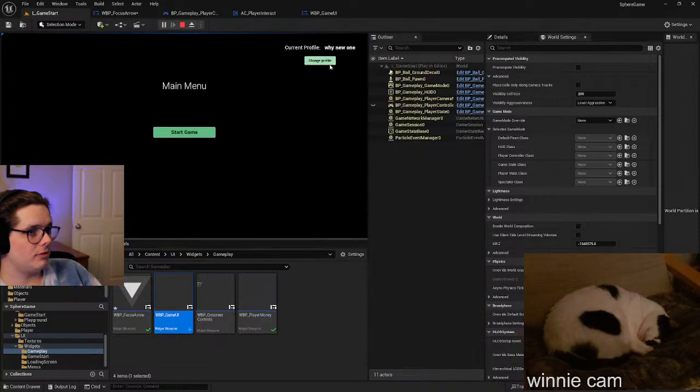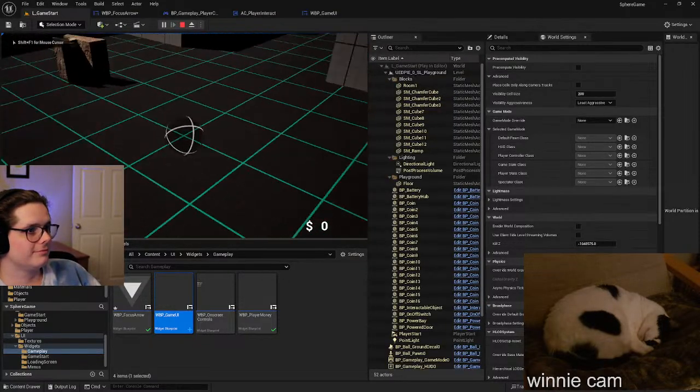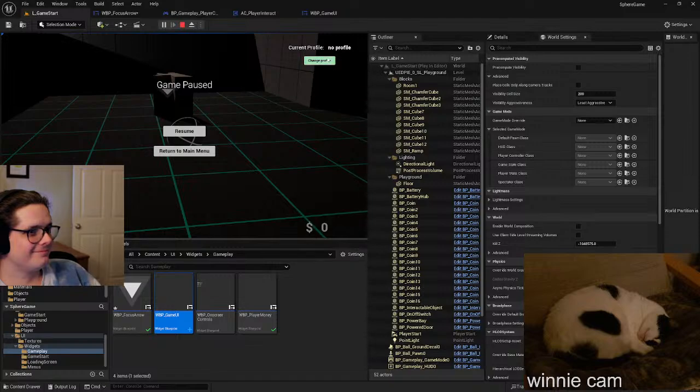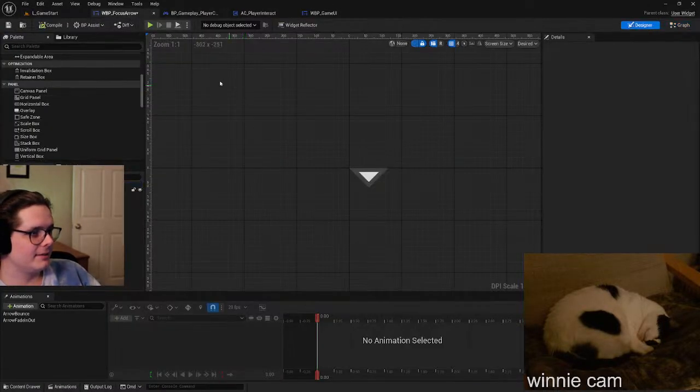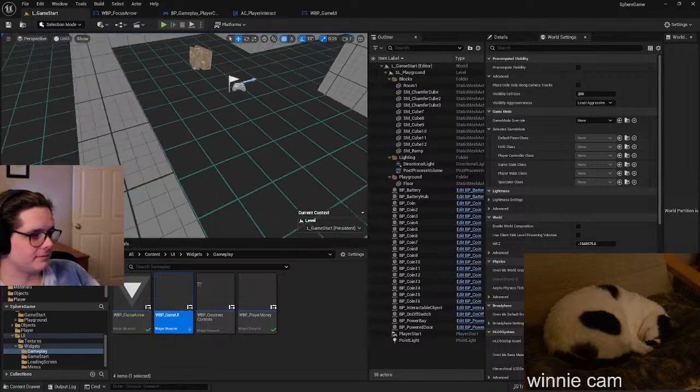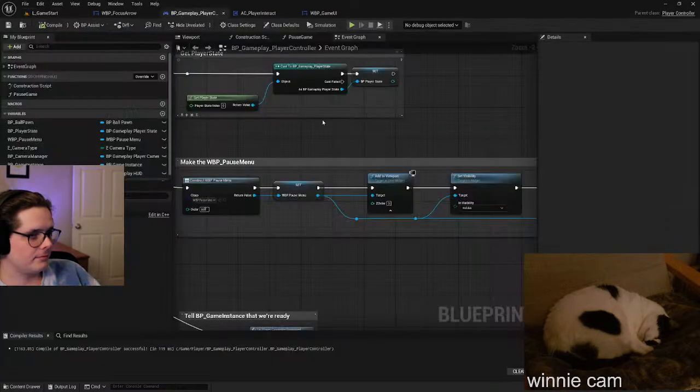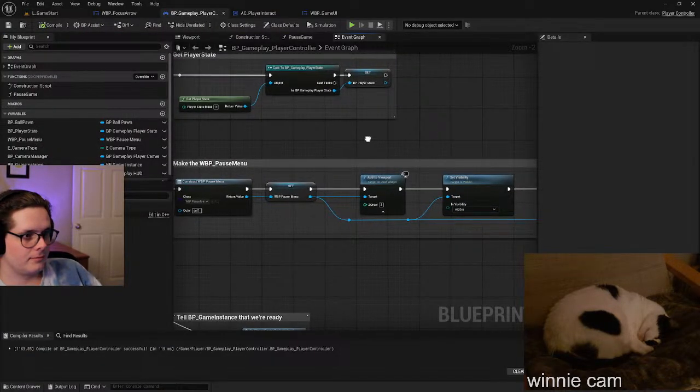Why do we have no profile? My new one. Hmm. How do I make a widget freeze when the game is paused? Easily.